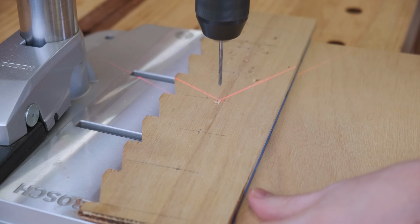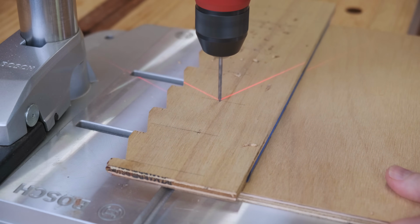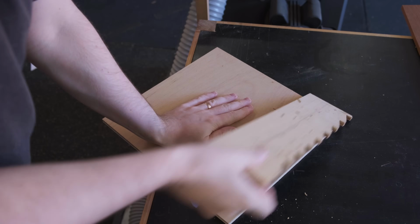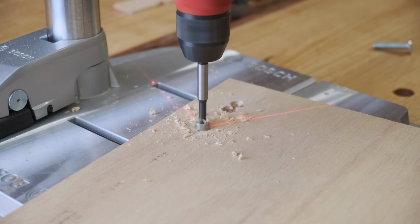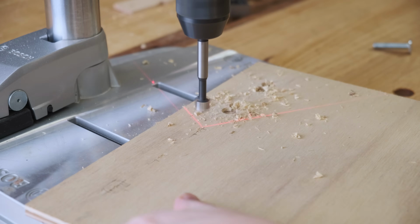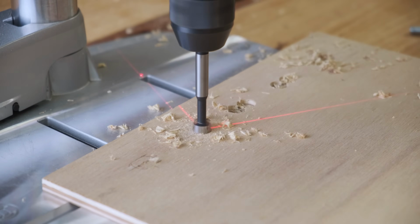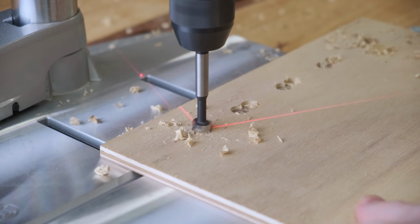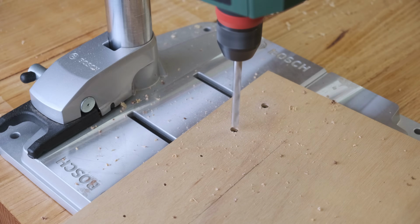I transferred the pilot holes in the template onto the baseboard by drilling through the holes. Once the template was removed, I could flip the baseboard and use a 13mm Forstner bit to drill 3mm deep. This will create a clearance space for the T-track bolt. Flipped the right way up, the pilot holes can be drilled out to their final diameter of 5/16 of an inch to match the T-track bolt diameter.